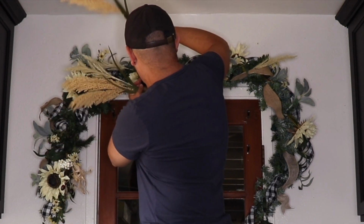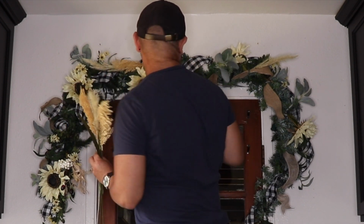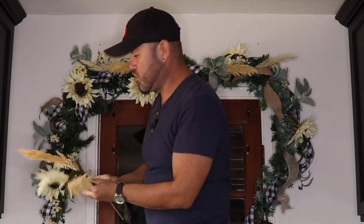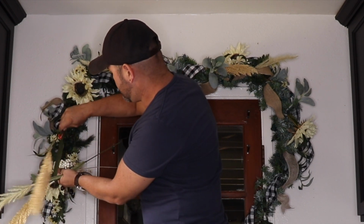You can insert the grass like this, and you can just use your bristles and tie it, but you want to go from one side to the left. Remember, what happens on the right happens on the left, and that's the way to keep it all very balanced and cohesive. And I have 2 more, so I'm going to go ahead and put them here.